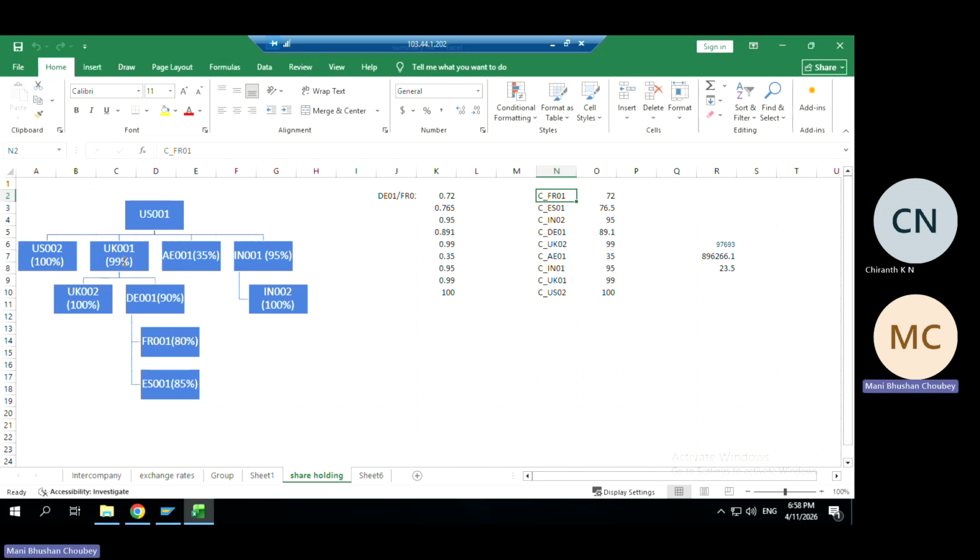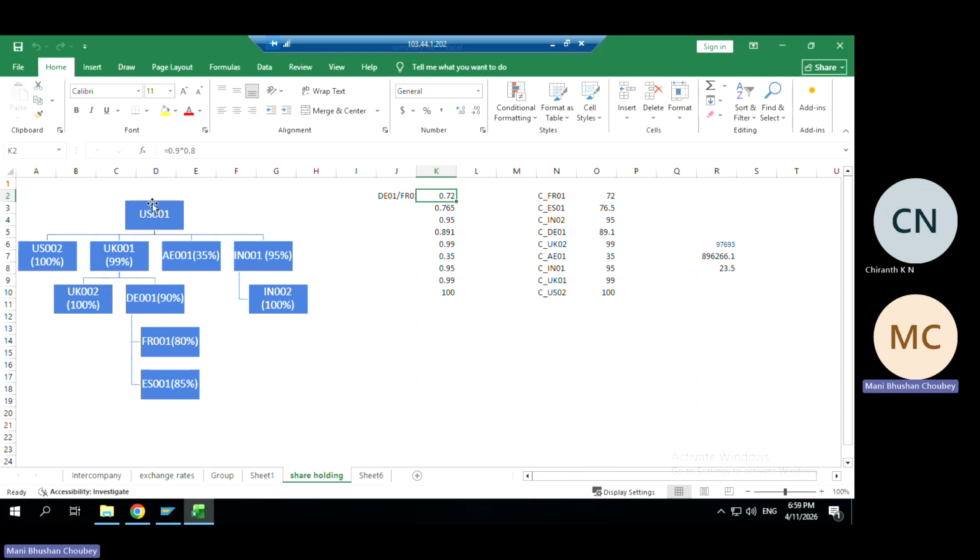Let's consider this as 100%. UK 001 is 100%, DE01 is 90%, then FR01 is 80%. So it should be 1 into 0.9 for this one, then 0.8 for this one.